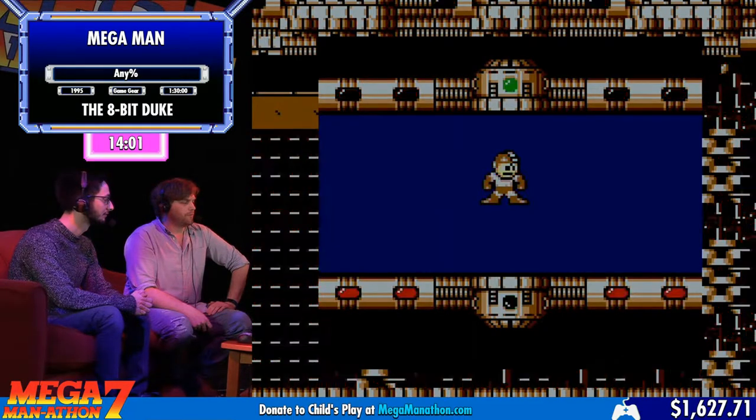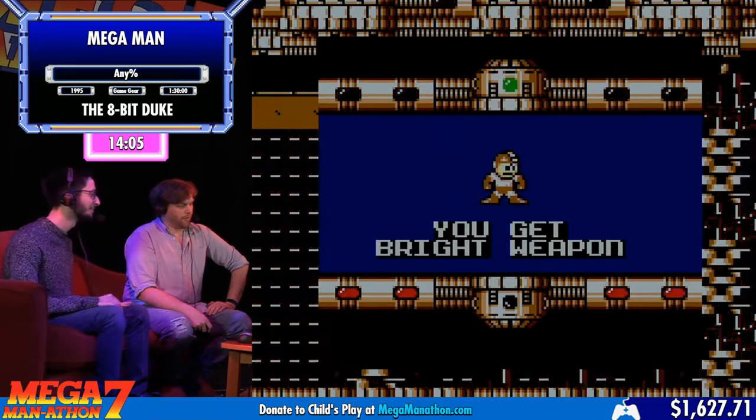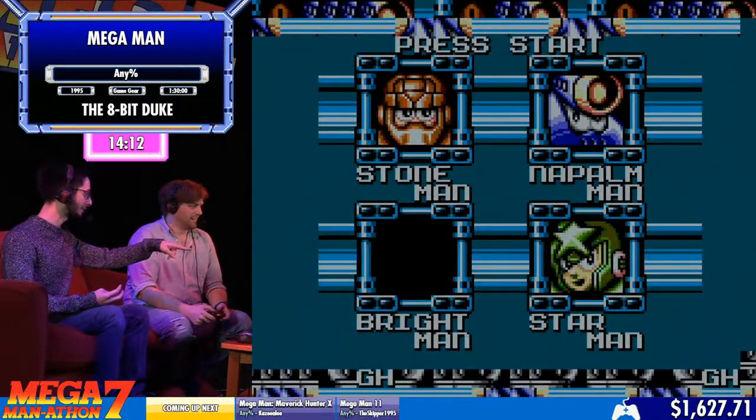You get the Bright weapon. What does that mean? It means you blind them with light. Yeah. Was that a password system?